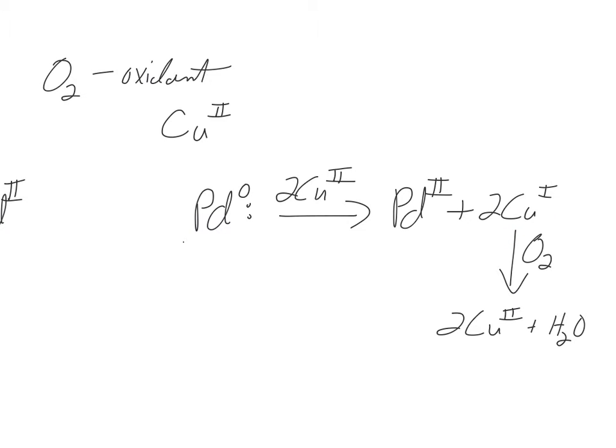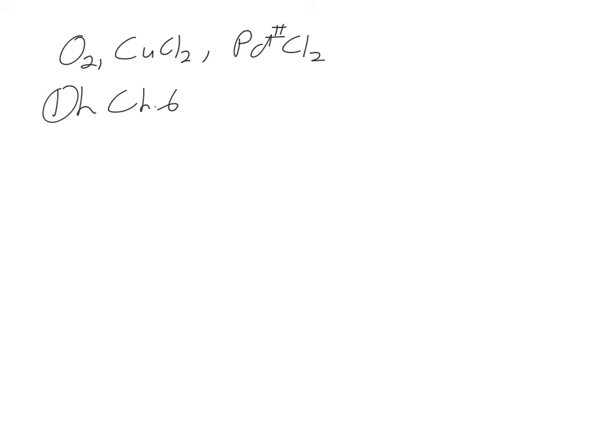You can go to copper 3. This is your classic table. What is it in the Gen Chem book? The redox potentials. Here it is. This is straight up redox potentials. So to kind of highlight that point of an O2, copper 2 catalyst with a palladium 2 catalyst motif, how this would work, an example is 1H in chapter 6 in Grossman.